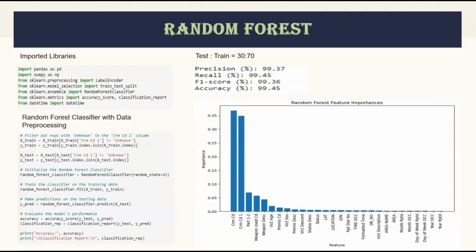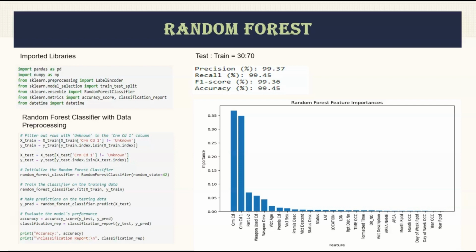The first machine learning model we would like to discuss is the random forest. We have used pandas, numpy and scikit-learn's modules including RandomForestClassifier to build this model. First, we split data into 70% training and 30% test sets, focusing on the crime codes column, then filtered unknown values, predicted results with the random forest classifier, and stored them in y_pred.